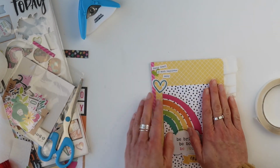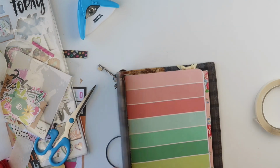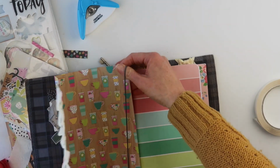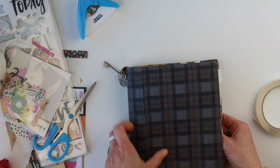Isn't it cute? And who would have thought? It's toilet paper. Everyone has it in their house. And since we can't go shopping right now, this is fantastic. Such an easy way to add such elegance and style to your planner, any planner you have.